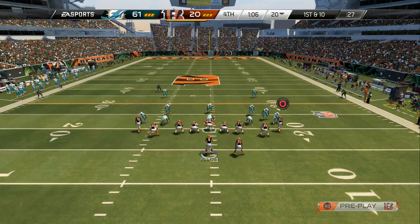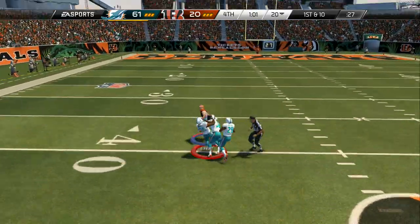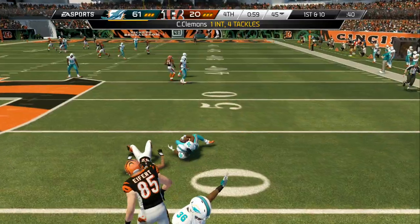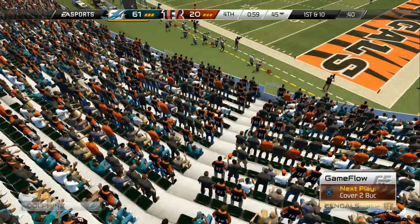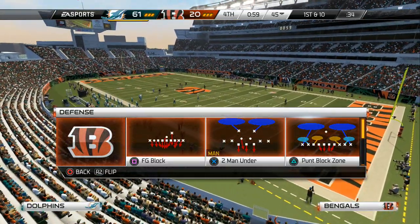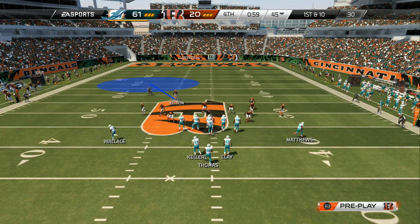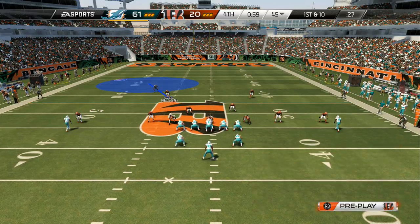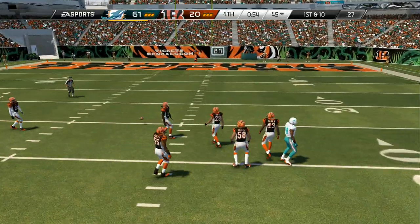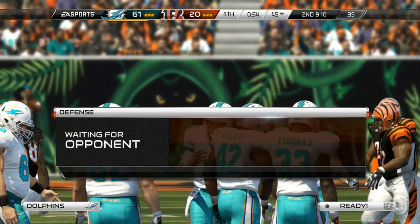Plenty of defensive backs out on the field for this one. First and 10. Down the field. That ball was going the other way. That was a terrible throw by the quarterback. When you're off target like that, you deserve to throw an interception. First down here. Play action fake. Looking to throw. He's looking to the right here on this throw. Nice job that time by the wide receiver on the post route. He's open, but the quarterback throws it too far and misses it.